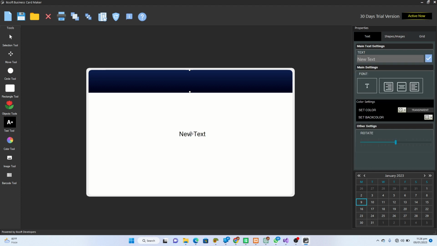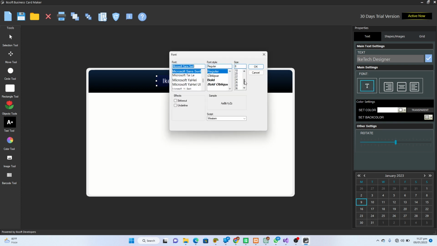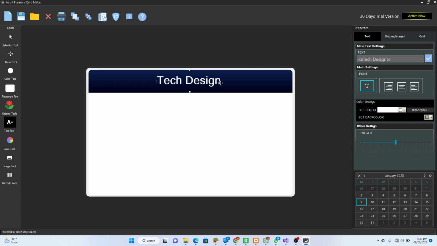I can also add up a text here, and I can change the text here. Then I say Ike Tech Design. Okay, then I just click on this guy to assign it to the text and just extend it, and I can bring this guy up here. Yep. And I can just set the font color. So I can just set a color to white, and it's going to change. I can just set the font size to maybe let's set it up to maybe 36. We can either decide to use bold. It's actually going to work, you see. There you go. So you just have to extend it, enlarge it just the way you wanted it to be, and that will really work perfectly fine.